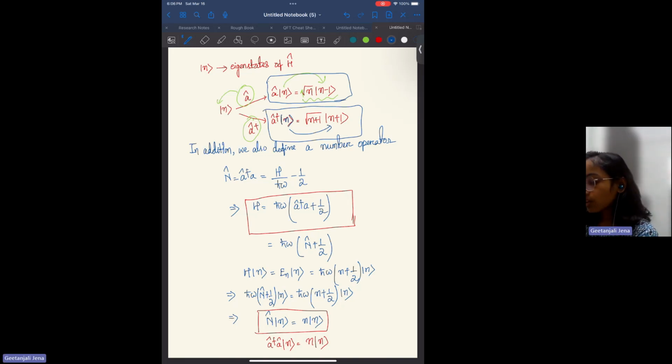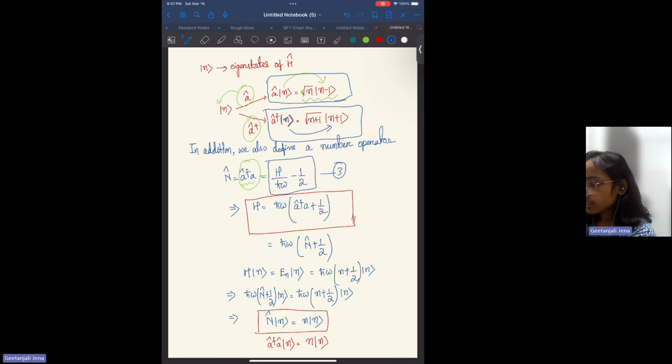In addition to the raising and lowering operators, we introduce another type of operator, which is the number operator N. This number operator N is expressed as the multiplication of the ladder operators and is given by A dagger A. Now using this expression for A dagger and A, you can find out that N can be represented by this equation 3, which is N equal to H by h cut omega minus half.